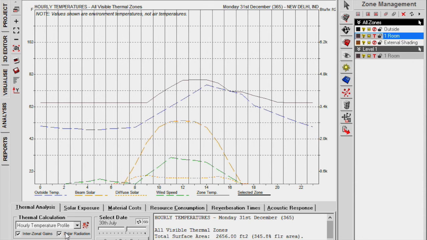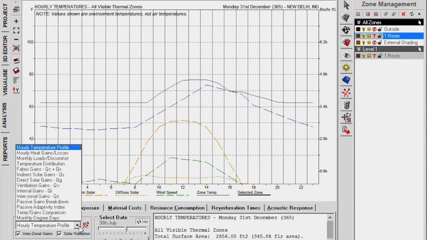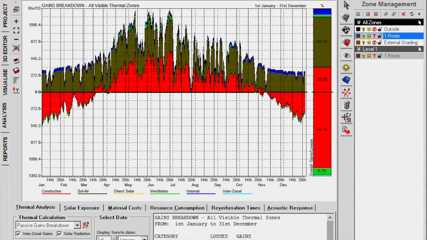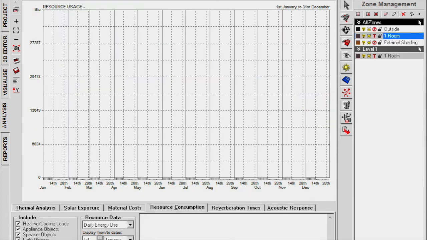Let me see if I can switch over to another kind of report that will make this a little bit easier to see what's going on. You're going to see we still have the same sort of passive gains and passive losses. That hasn't changed at all. That's exactly the same. Nothing's changed there. If we take a look at the notion of resources, though, let's see if I can figure this out.